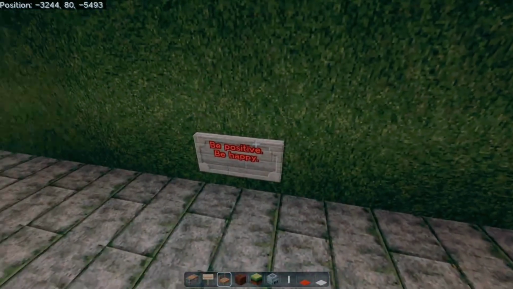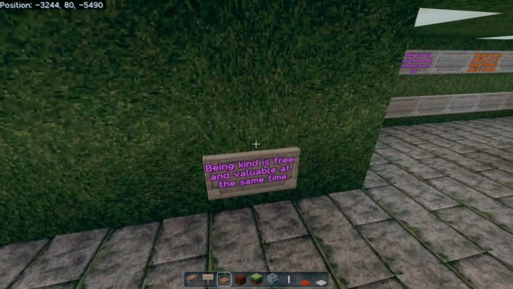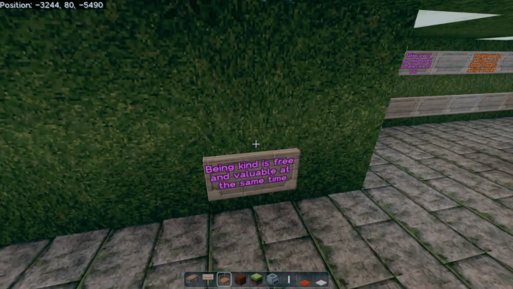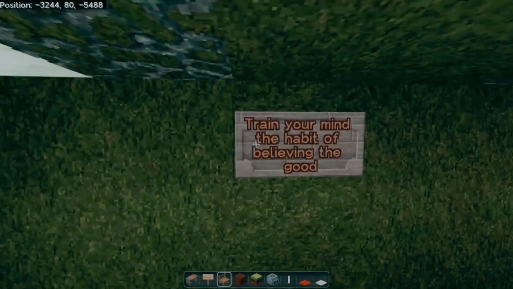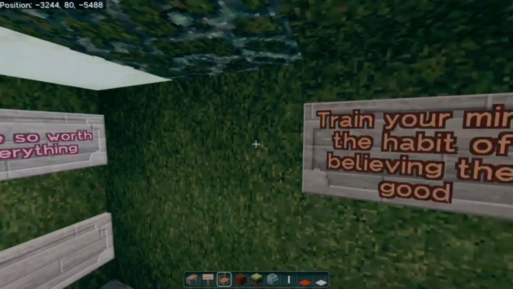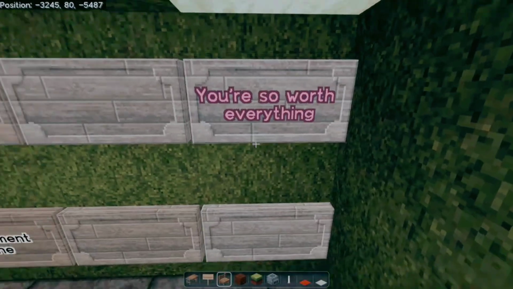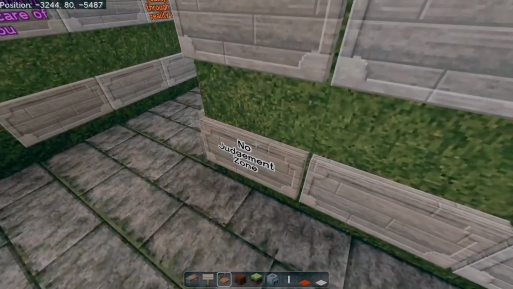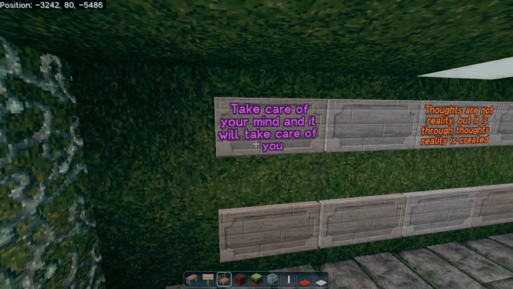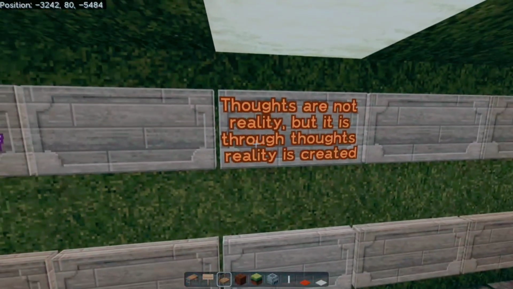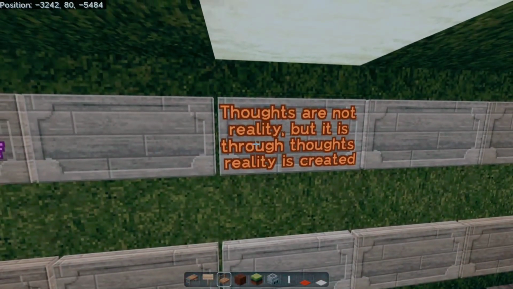Be positive, be happy. Being kind is free and valuable at the same time. Train your mind the habit of believing the good. You're so worth everything. No judgment zone. Take care of your mind and it will take care of you. Thoughts are not reality, but it is through thoughts reality is created.